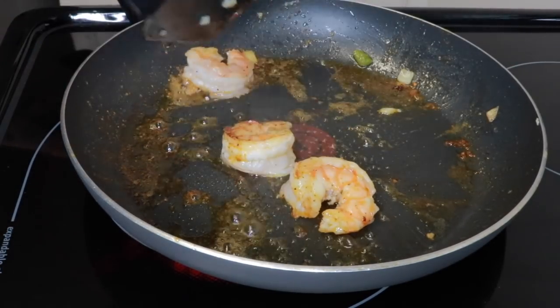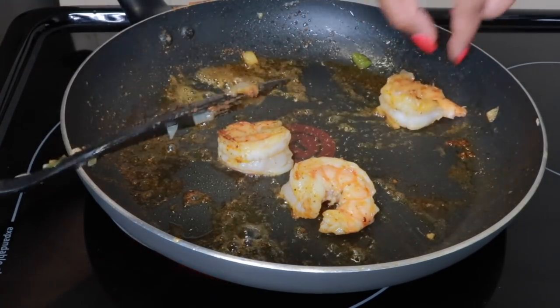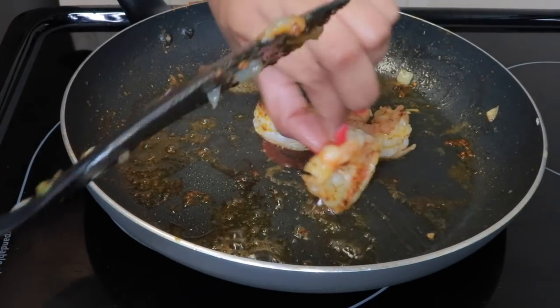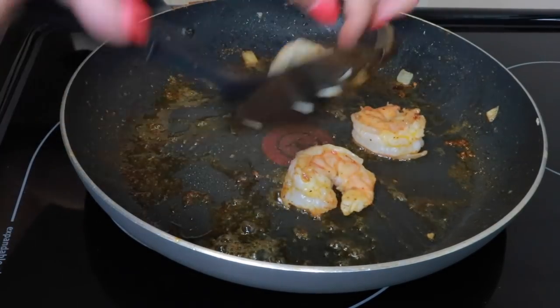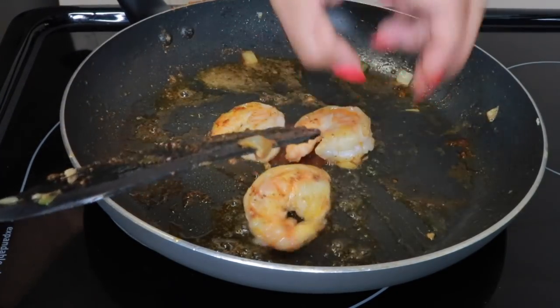I know the super colossal shrimp tastes a lot better to me, but if you want to use the cooked, tiny shrimp, you're more than welcome to do that, but I just like the flavor of the uncooked colossal shrimp.